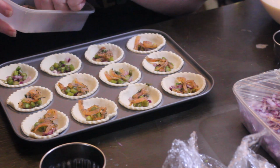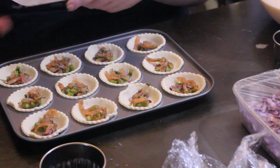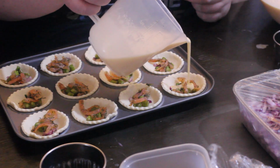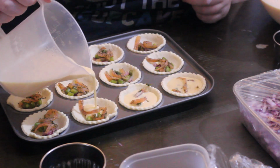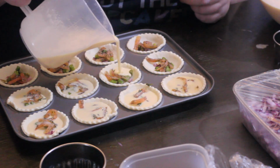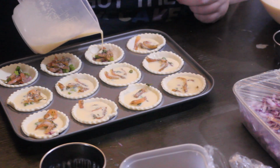I have not added cheese to these ones because I don't think it's necessary. I think that's going a little bit too far. However, if you are going to do a smoked salmon one or an asparagus one and want some cheese in there, I would say do the asparagus on its own with a little bit of the onion, or just on its own with a little bit of cheese underneath. If you're going to do cheese with the smoked salmon, don't use anything more than a ricotta cheese, because it'll just be too much and it'll be very cloying. You want the cheese to be a background, not the front flavor that you get.